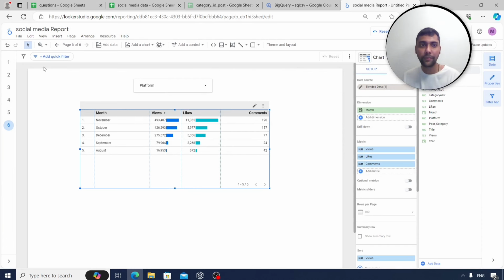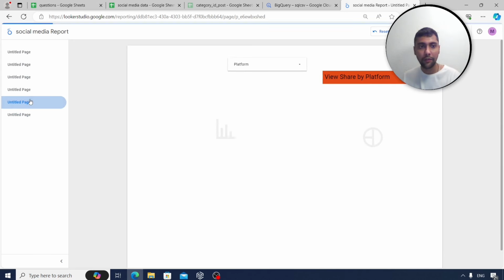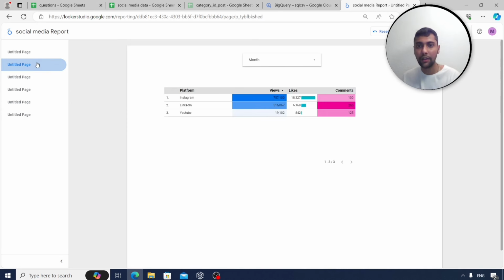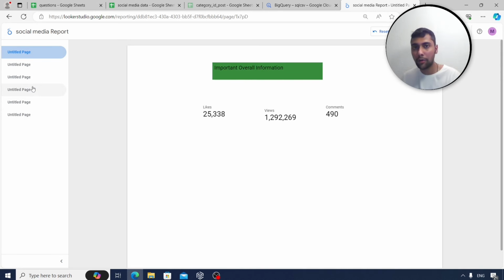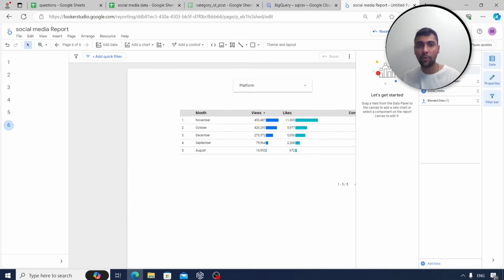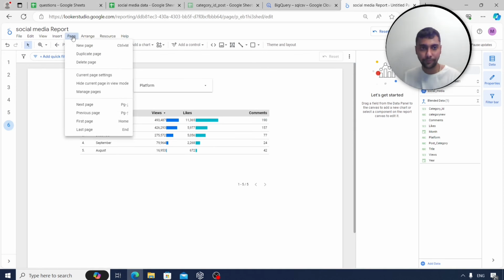Play around. So now if I go into view mode, all the pages don't have a title yet, but as you see, we have shown a few things. Each page has its own unique story. So make sure each page doesn't have more than one table or maximum one or two charts. Keep that in mind. Now, one last thing to do: how can we actually give the pages some kind of names? This will be very relevant.